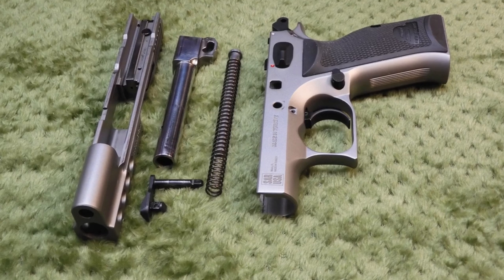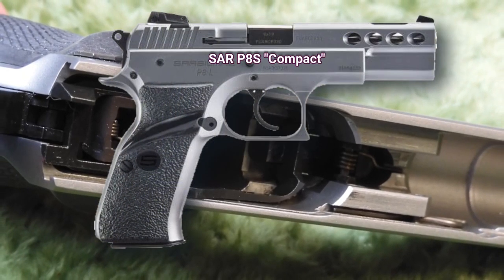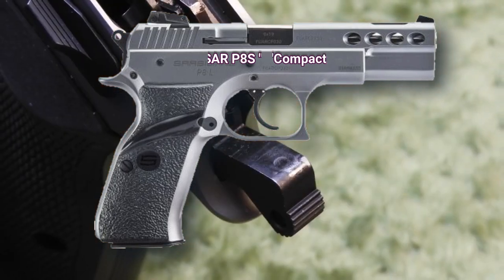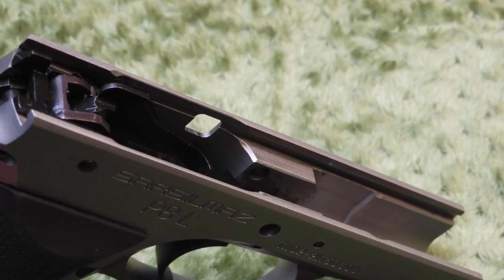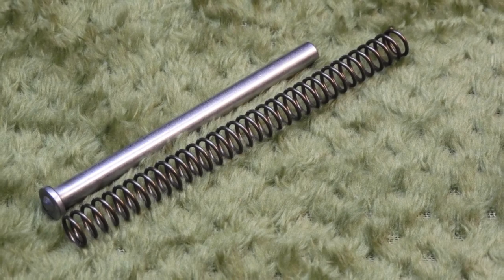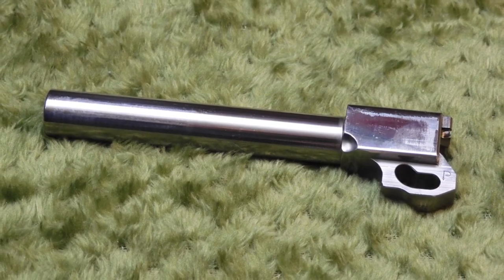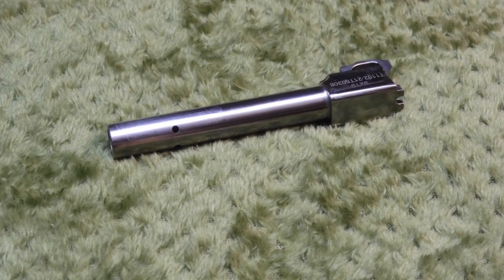A compact version, the P8S, is also available for those who prefer a smaller pistol at the sacrifice of 7 less rounds in the magazine. As for me, I am impressed with build quality, handling, accuracy, and reliability of the pistol in the short time that I have had with it. I really would like to hold on to this one, but it needs to go back to its rightful owner, my son-in-law, who was kind enough to loan me this one for review.